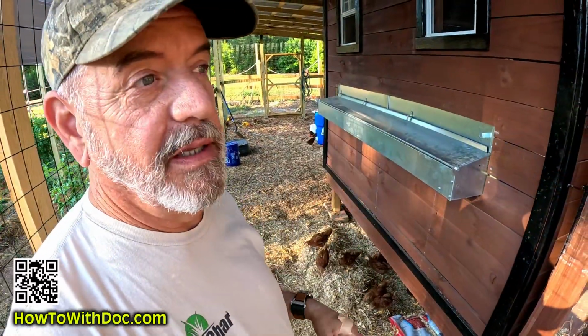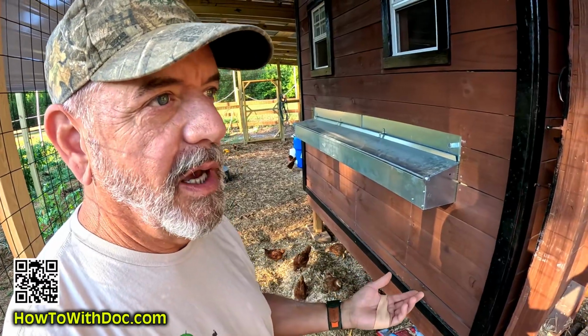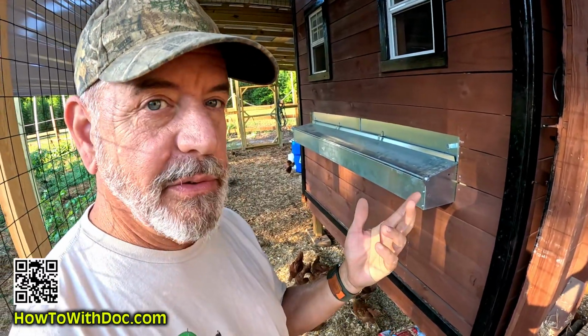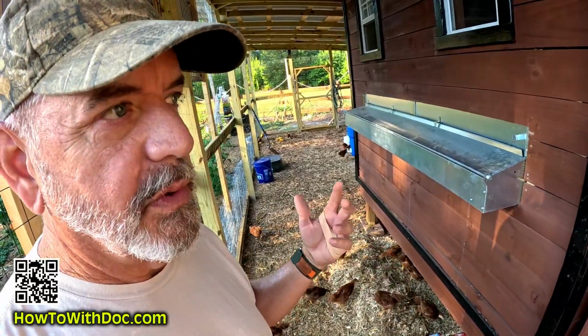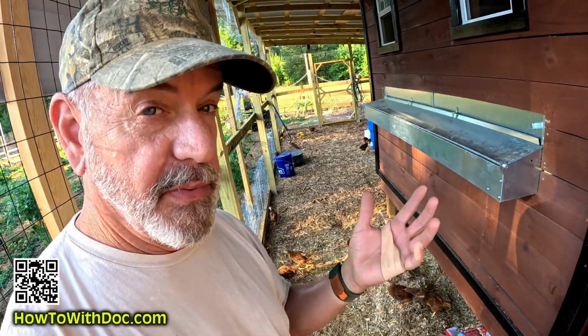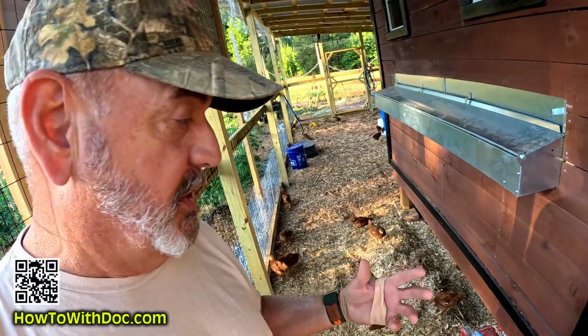A lot of people say that what's going on when they do the deep bedding is that it's composting, and it's really not, because it's lacking oxygen, it's lacking moisture, it's lacking good microbes. So this rotational actually exposes it to a little bit of moisture, not wet. It's on the ground, it picks up soil microbes, good microbes, and it gets lots of oxygen.